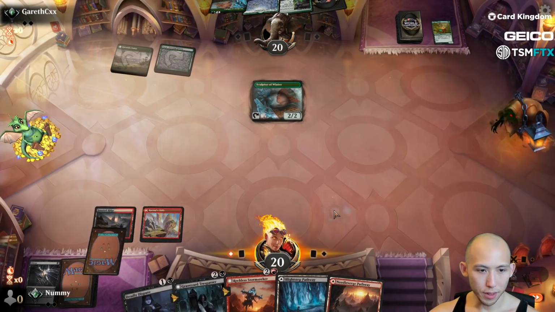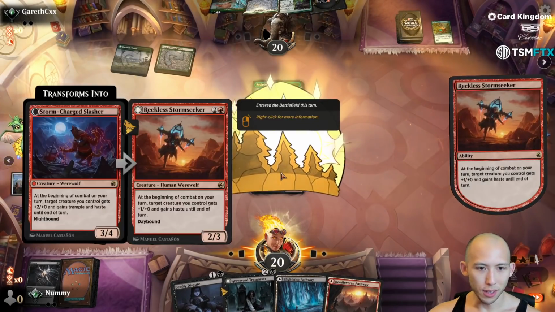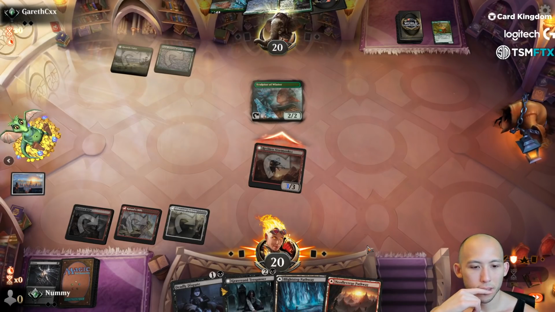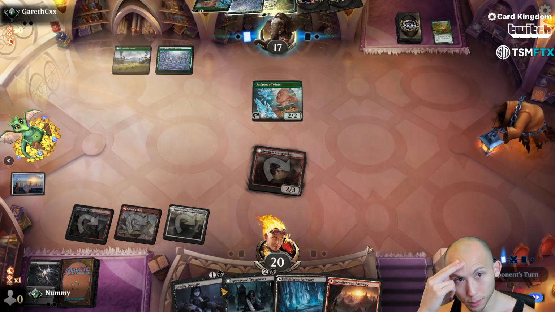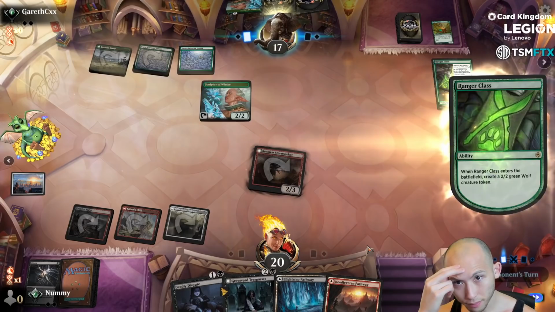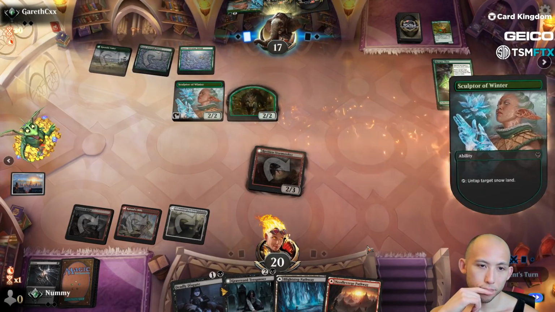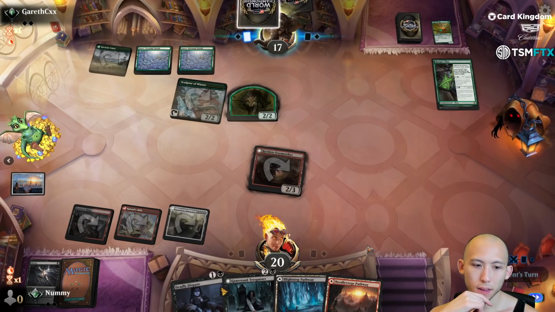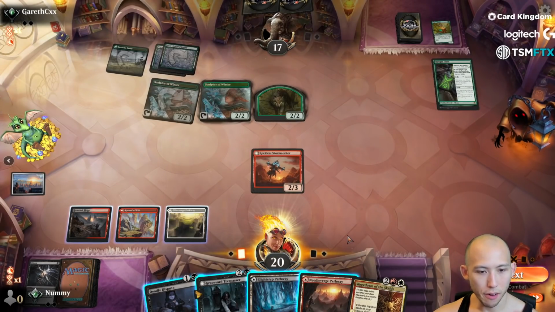Yep, Sculptor, good. We need to not draw any more lands, ideally, but let's play out our Stormseeker, smash for 3. They can go double 2-drop this turn. Yeah, that's fine. That's actually a great draw, wow. Okay.